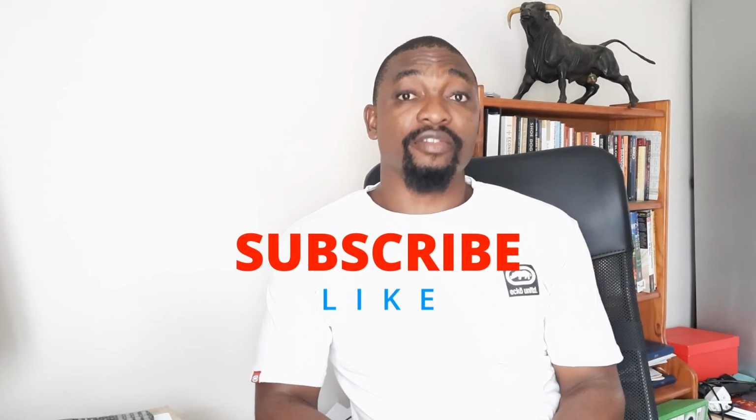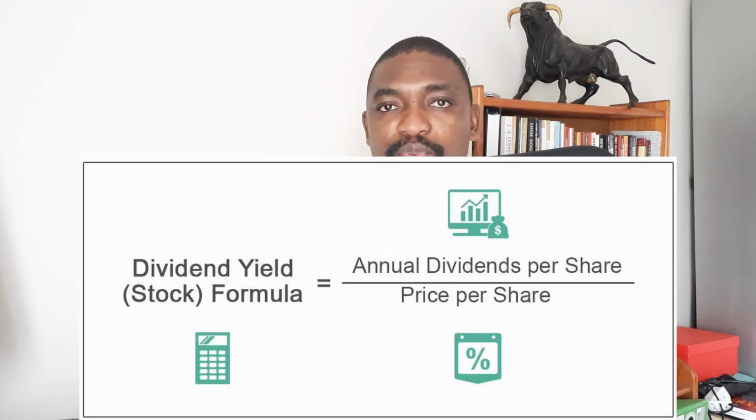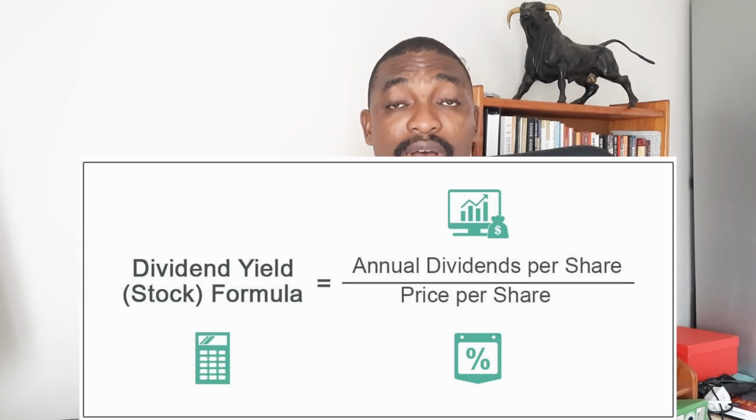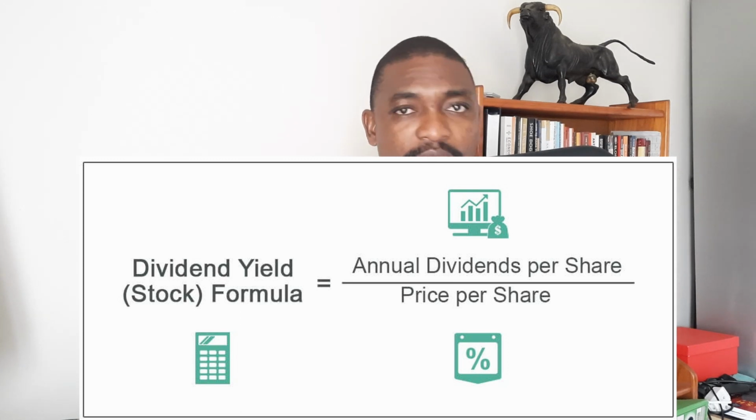So today we are going to be talking mostly about investing and dividend investing, and some of the things that you need to take into consideration when you want to become a dividend investor. The first thing that we want to talk about is the dividend yield. The dividend yield is just a simple calculation. We take the dividend that has been paid over the past 12 months, and then we divide it by the current share price. Now, this is where the catch is.